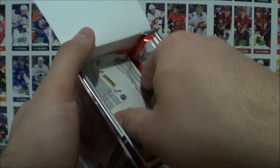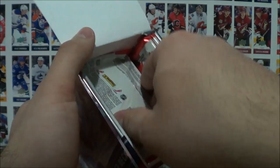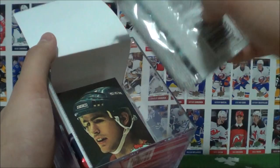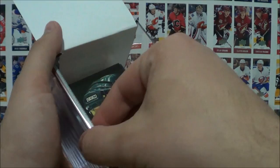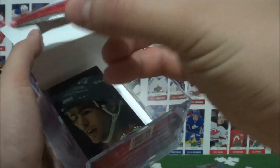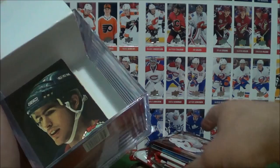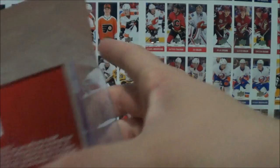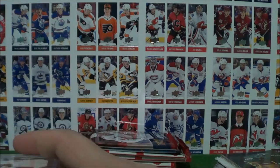So let's go ahead and open up this cube, which we can definitely use for storage after. We got some FLIR Ultra in here. We'll just take out the packs first. Score — lots of Score packs for sure, from the 12-13 season. Then we got 16-17 Series 1, five card pack, and 15-16 Series 2, eight card pack. So this could be from a retail box; the other one is probably from a blaster. Let's put our packs there and get out these 65 loose cards.